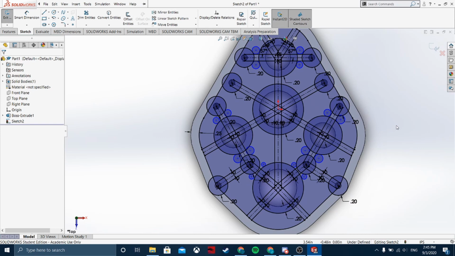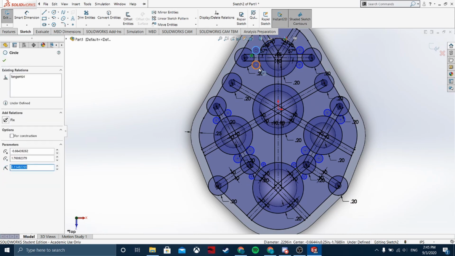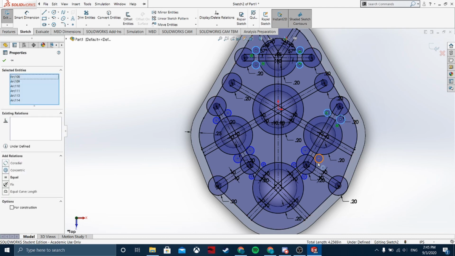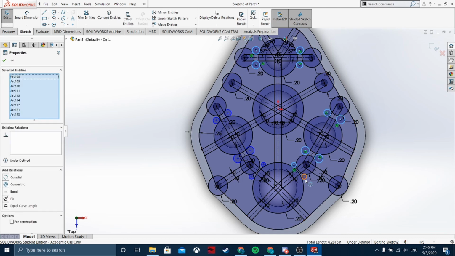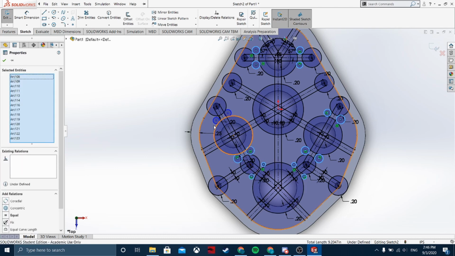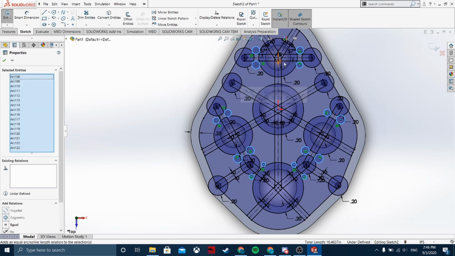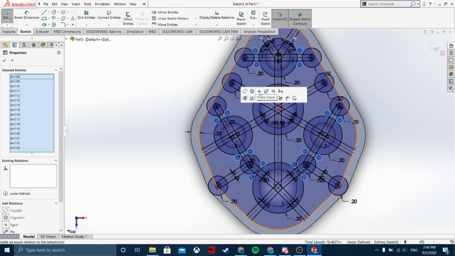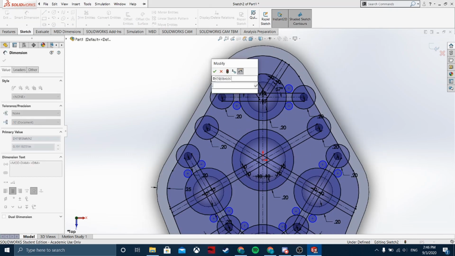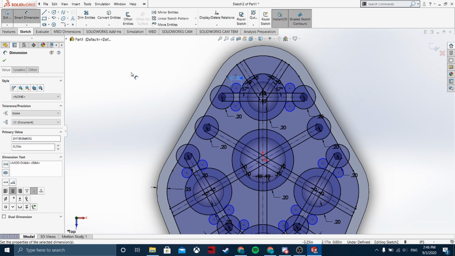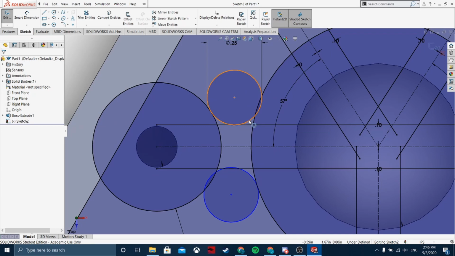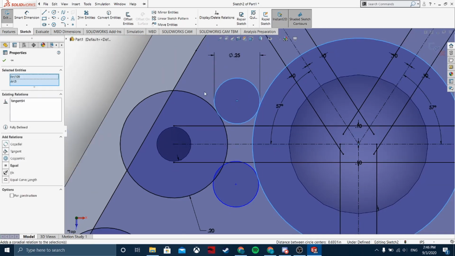Okay, so I have all the circles. I'm going to make all these equal, so just highlight all of these. Make sure you don't highlight the center of the circle, because you would have to deselect that, or you might have to restart selecting. Okay, I'm going to make these equal, and I'm going to make it 0.25 in diameter. Now I can make these tangent. Okay, so I'm going to fast forward this.